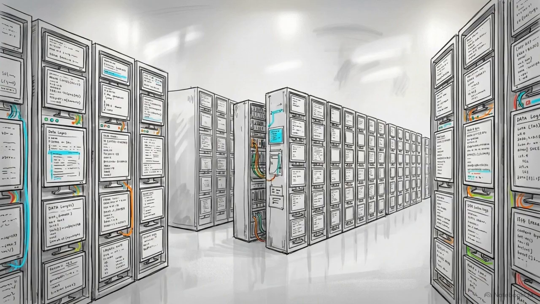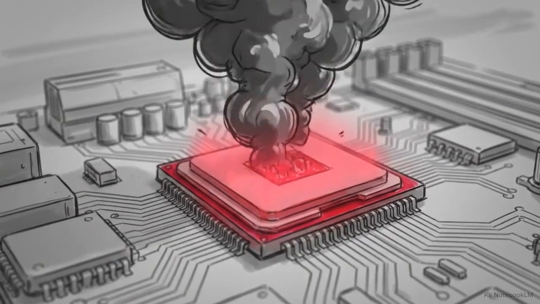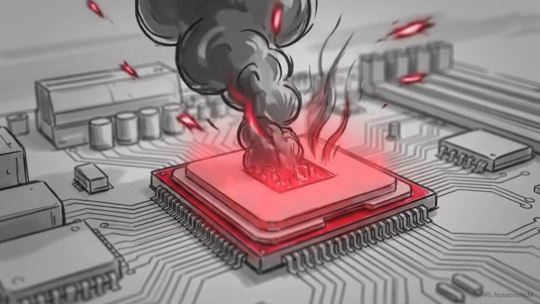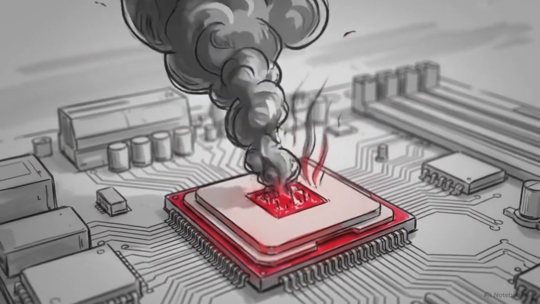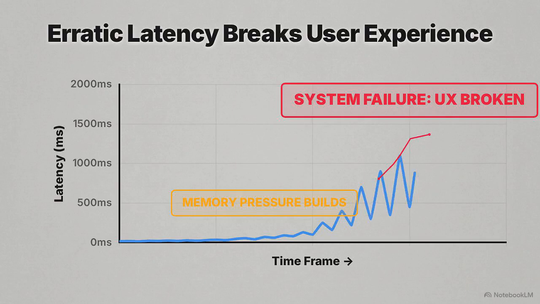You cannot calculate these rankings dynamically. Scanning billions of historical search records the exact moment a user presses a key is computationally impossible. Attempting real-time aggregation on the read path forces the CPU to calculate rankings across billions of records while the user is still typing. This creates immediate memory pressure and erratic latency spikes that break the user experience.